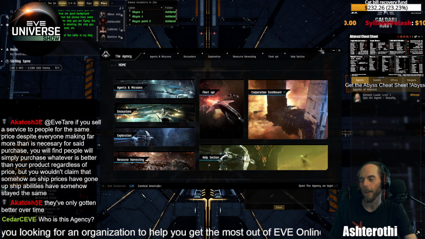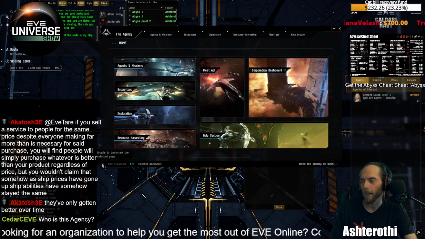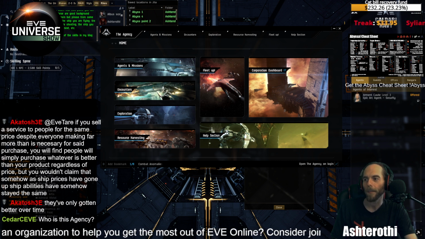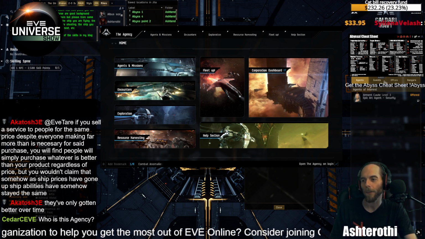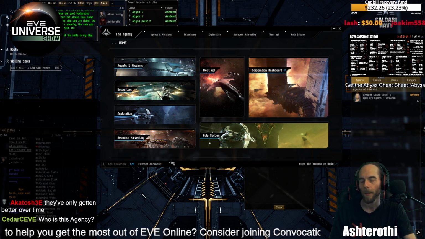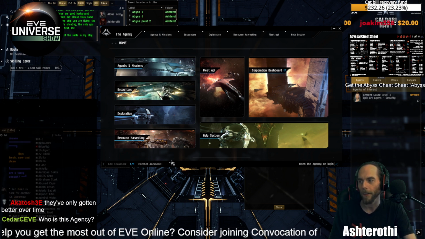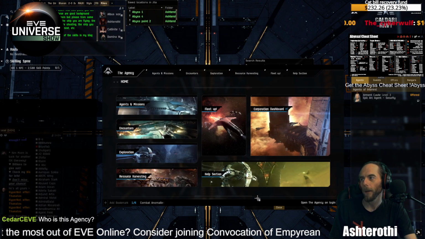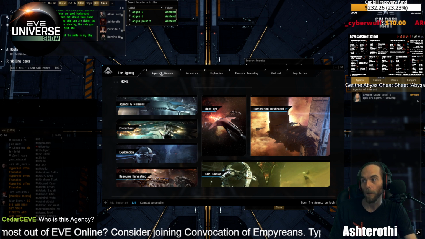In addition to that, at the very bottom, there is a plus button that allows you to make bookmarks, so that you can skip to any other part of the Agency that you want to. You can keep individual pages that you frequently reference able to be clicked on right away. So let's jump into the first one, which is Agents and Missions.